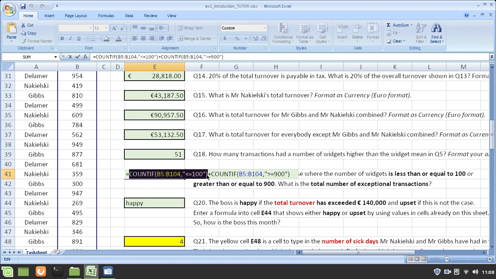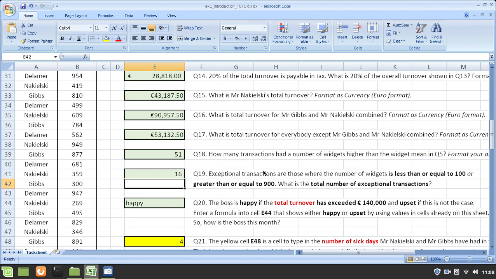That finds the ones that are less than or equal to 100, the plus symbol then adds the number of transactions where the number of widgets is greater than or equal to 900. So this part tells me the really low ones, and this part here tells me the high ones. I add them together and I come up with the number 16. That's it for this part of the video.